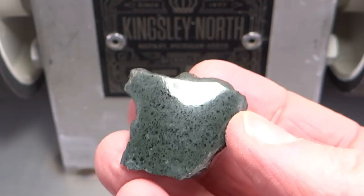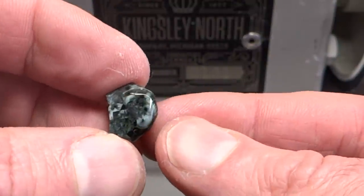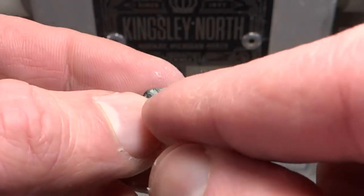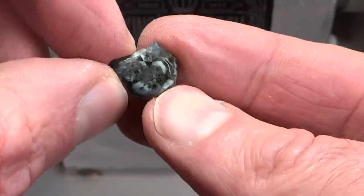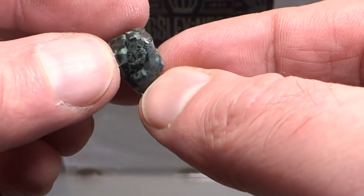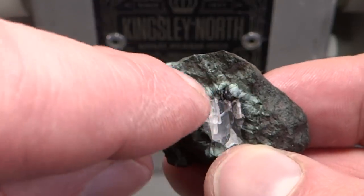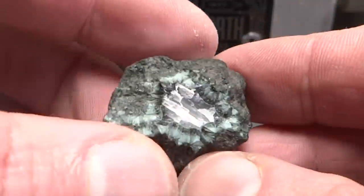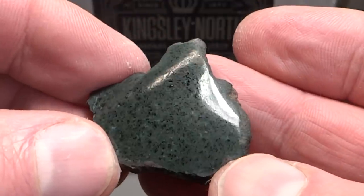So I've done two rocks. The first one didn't have any turtle back pattern at all. The second one, at first didn't, but as I ground deeper I got into the turtle back. This stuff didn't go all the way to the surface, so I just ground down until I got to it and it's looking a lot better. You can see that chatoyance on it sometimes. There's the chatoyant part and there's a bunch of rock on top of it. I might grind in on this side a little bit more — it comes out right to the surface there, but not over here; it's much deeper. I don't see any harm in grinding more off since it doesn't look like much now — I may as well go deeper and see what I can find.